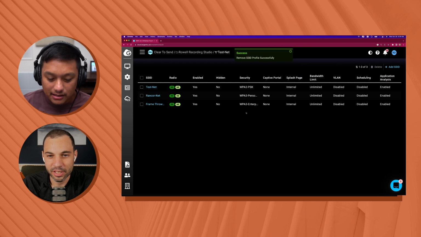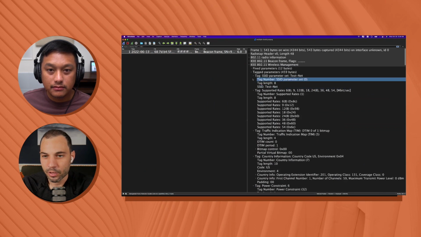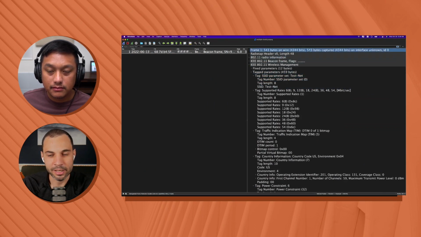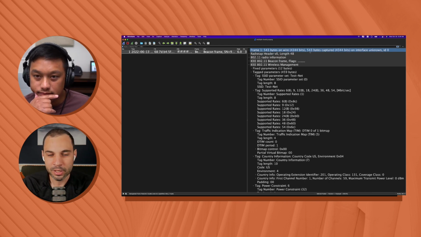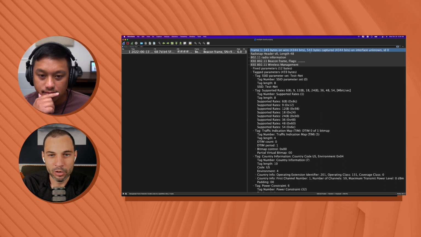Okay, it's gone. Right? Okay, well, while it's kind of resetting, one thing we haven't talked about as well is the size of the beacon, because obviously the size of the beacon is bigger. And if you go back to your Wireshark, I think you can see the size of the beacon frame. It's 500 and something bytes. If you go all the way to the 543 bytes. So here we can see, beacons are usually between 350 and 450 bytes, I would say, depending on how you configure your SSID. So here we can see that it added roughly 100, 150 bytes.